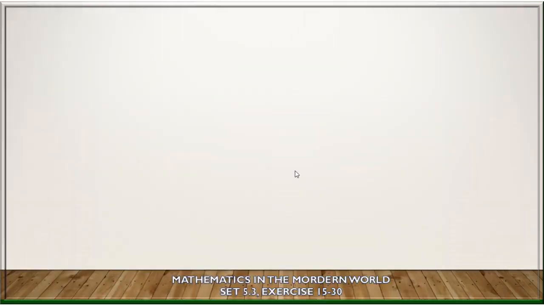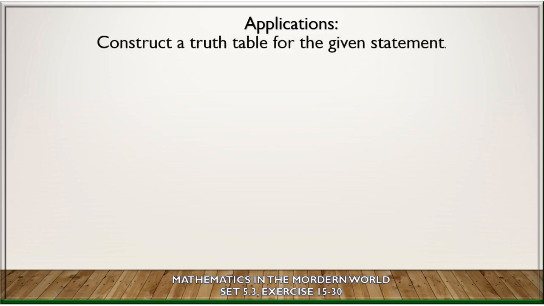Now we'll go to the applications. Construct a truth table for the given statements.